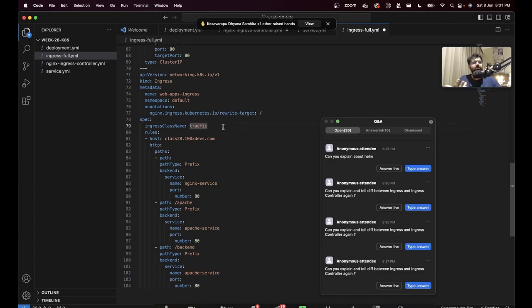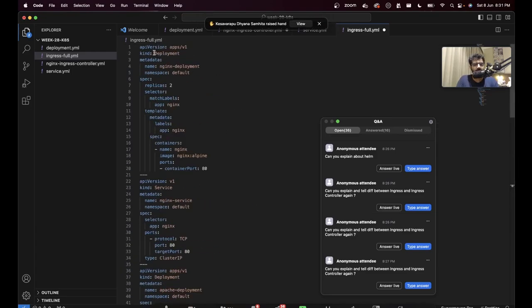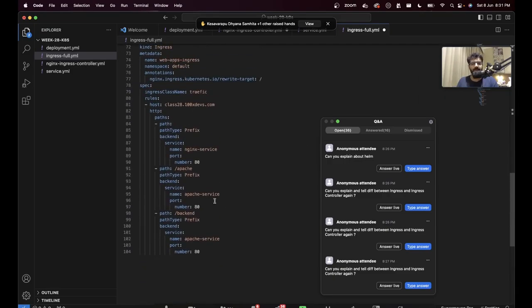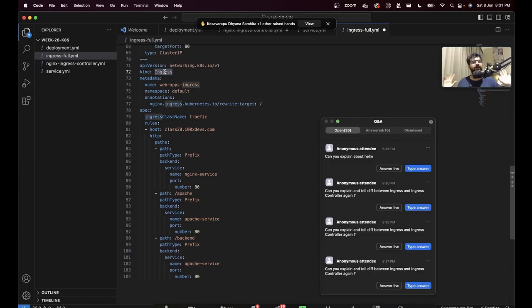So you can almost assume the ingress controller is nothing. There is nothing called the ingress controller. Just like we never really worried about the deployment controller. We just created a deployment. Similarly, we don't really have to worry about the ingress controller. We can simply create the ingress and something is managing it. That thing is the ingress controller. Only you now have the power to decide which one of them you want to use.